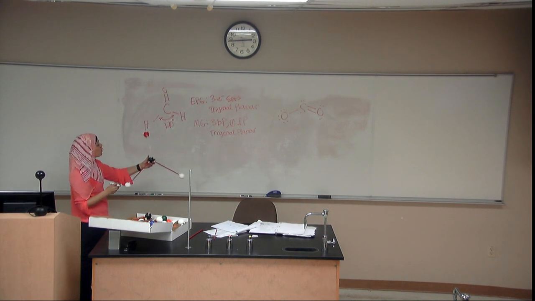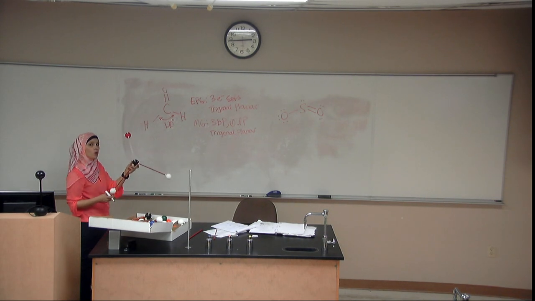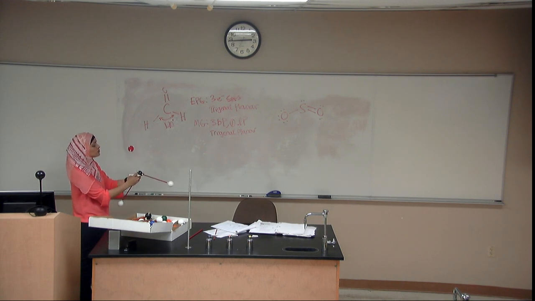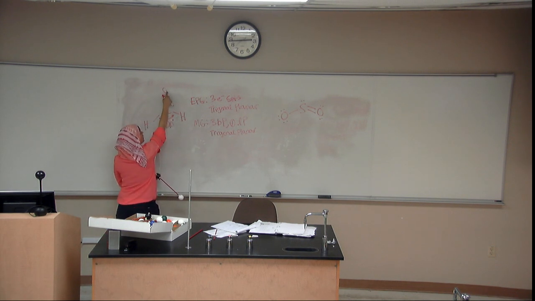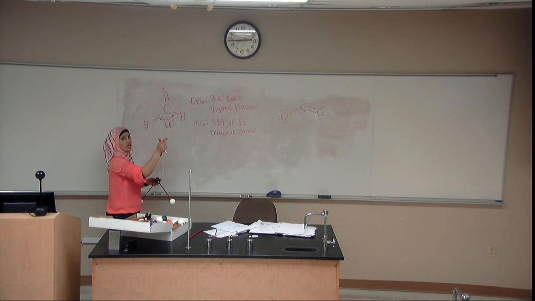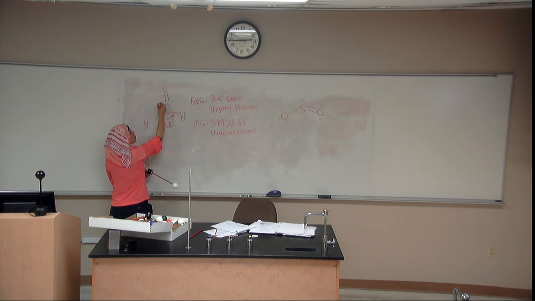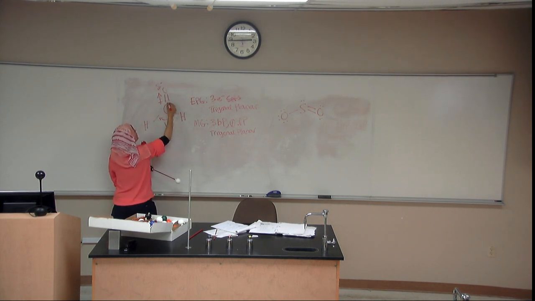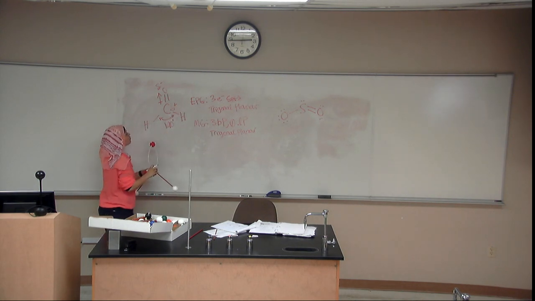So that's that. Now, is this molecule polar or non-polar? The first question is, does it have polar bonds? Do we have polar bonds? And you'll learn to do this and realize that oxygen is right next to fluorine. So chances are it's very polar, relatively speaking, more polar than carbon. So the electron density is going to be pushed towards oxygen. So oxygen is going to be partially negative, and carbon is going to be partially positive.